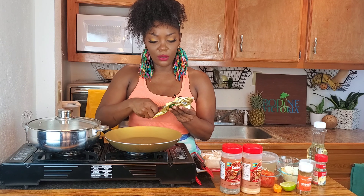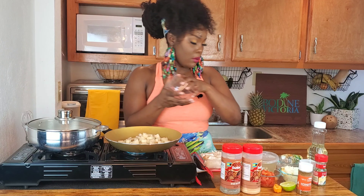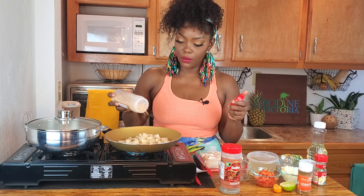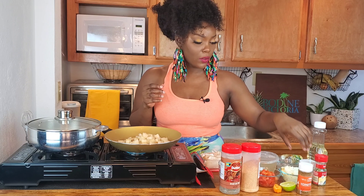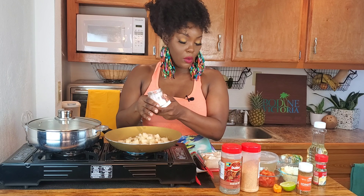We're going to take about a tablespoon of butter in the pan, then drop the potatoes in. While they're frying, we're going to add some garlic powder and a pinch of salt — no more salt than that for the potatoes. The center of the potato is no longer opaque; it's almost completely translucent. Doing this to the potatoes is going to give your pot a complexity of flavor. I like the potatoes to taste like something, the fish to taste like something, and the broth to taste like a mix of everything. That way you don't get completely bored with the flavor. This smells so good.